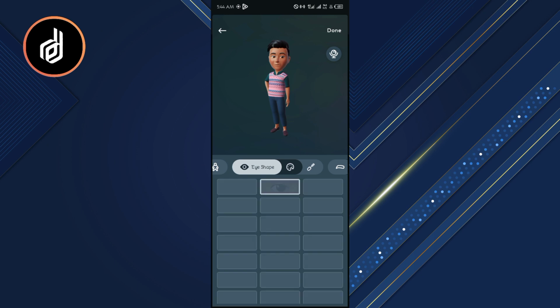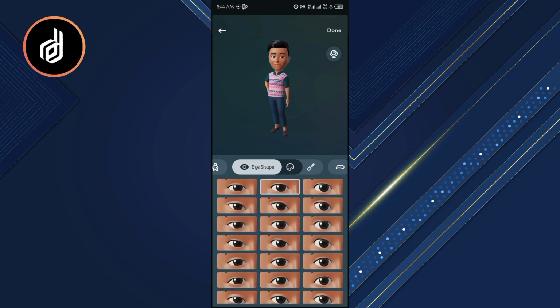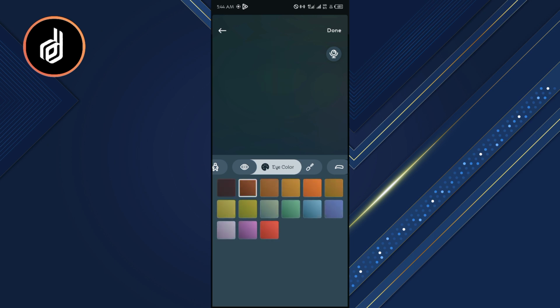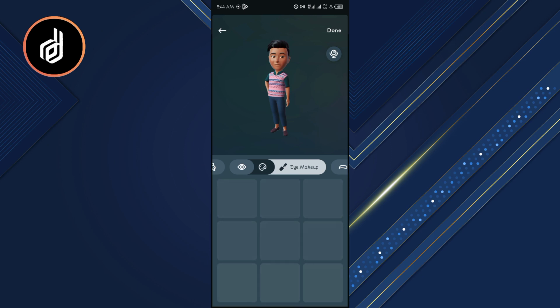Now the next thing we need to do is the eye shape. Let me find something that suits my desire. You can design or choose whatever you want. You mustn't do what I do, but I'm just showing how you can do everything or how you can arrive at it. So I'm choosing this eye. Okay, let me go for this. So I'm choosing that. So the next thing I need to do is choose the eye color. Choose a little bit brown, light brown.